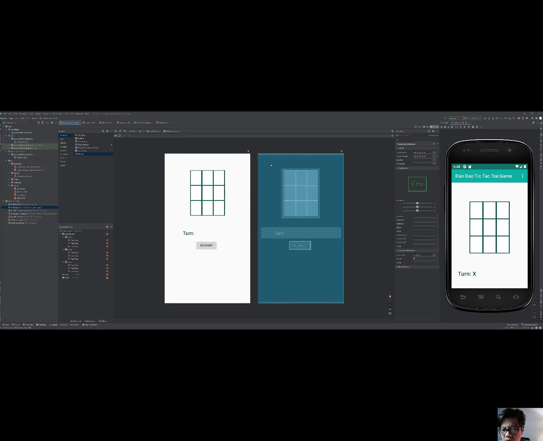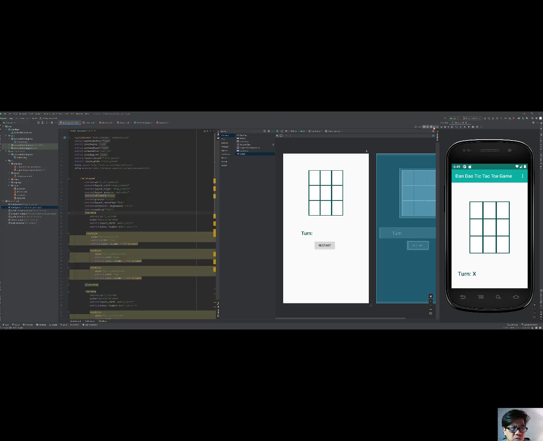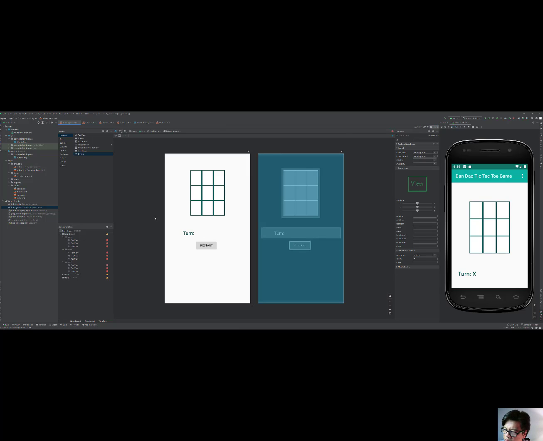So just to let you know the relationship between the two, we will code this line by line. There's a reason why I want to go over line by line, so you can understand what's going on. All right. So we're not going to do the design dragging and dropping over and then coming back to the code. It's just too messy. So let me just do this one time.